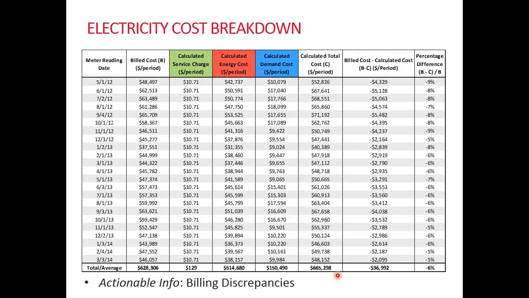I'm going to move on to the electricity cost breakdown. This isn't something we show the plant personnel in the opening meeting. It is in our report. But what we're doing here is, since we broke down the electric rate structure, we're actually recalculating their bills and seeing how close we can get.